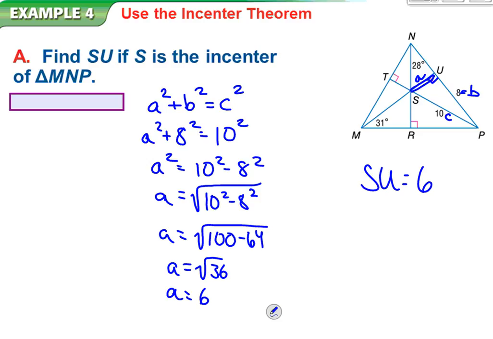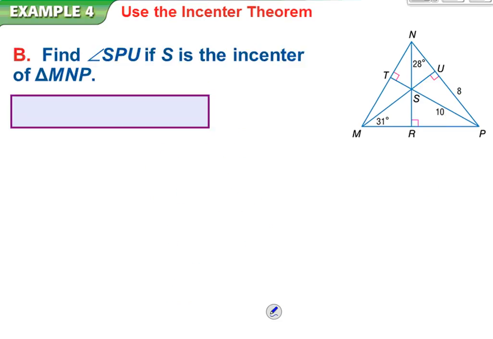And I'm not super thrilled with this picture, just to let you know. This is not my favorite picture because I don't think it's drawn super well, but we'll manage as we go. Then the next problem, same picture, has to do with angles. And these are supposed to be the angle bisectors since this is the incenter, and so it doesn't really look like it, but will you mark this 31-degree angle and the one next to it as the same? So it is also 31. I can kind of sneak that in there a little bit. Mark the 28-degree angle with 2 markings and the one next to it the same. So those are 28 and 28.